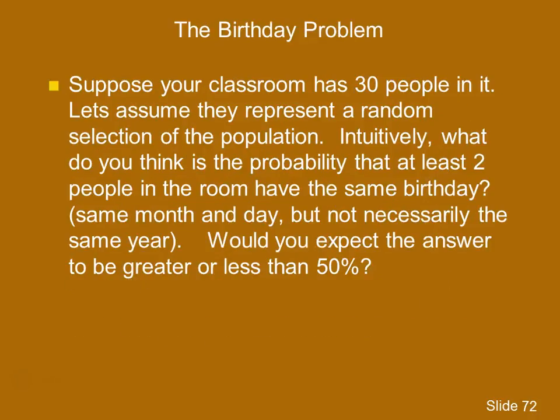Finally, one last famous problem, the birthday problem. Suppose your classroom has 30 people in it. Assume they represent a random selection of the population. Intuitively, what do you think is the probability that at least 2 people in the room have the same birthday? That is the same month and day, but not necessarily the same year. Would you expect the answer to be greater or less than 50%? Think about that one for a while.